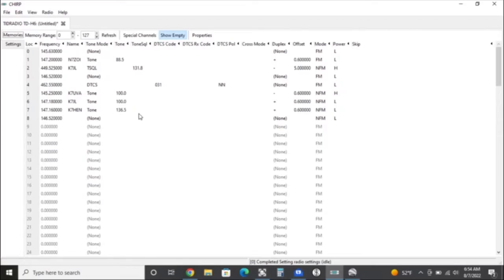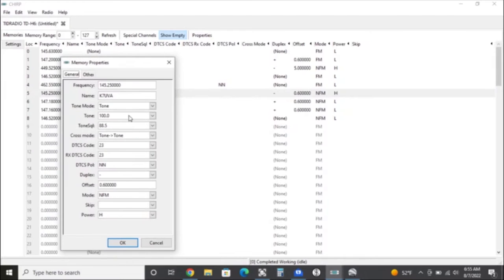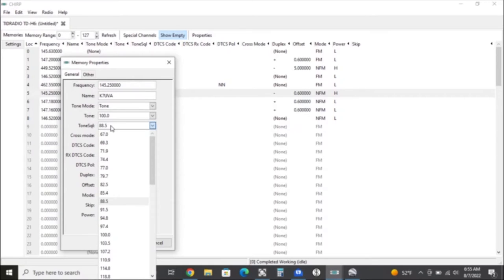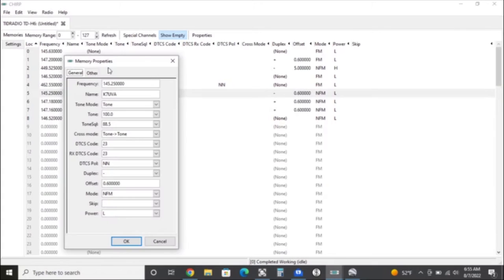So I opened up Chirp, and what you're seeing here is exploring the settings in Chirp and the TDH6 to see what the Odmaster program had uploaded into the radio. And finally, I discovered the settings I was looking for. I opened up the memory properties, or the channel properties, and found where I could edit each line, and I changed things over to FM, and I changed the frequency hopping, or the FHSS, which is here, and disabled that.